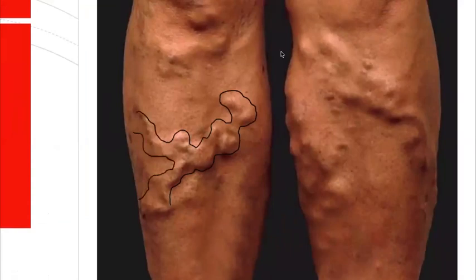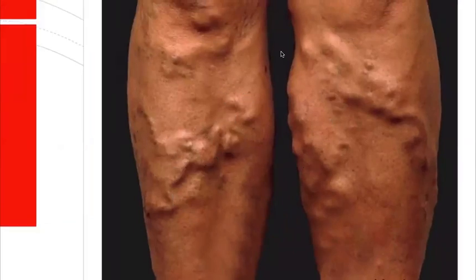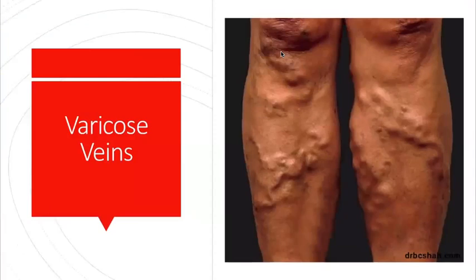So when you see someone who has legs like this, I want you to think, these veins are filled with blood, and that's why they're so big, and that's why we can see them. And the reason they're filled with blood is because this blood that's in here should have gone into the deep venous system, and then from the deep venous system should have gone up towards the heart, right? But the valves weren't working. The valves in the superficial system weren't closing and opening as they should to push blood into the deep venous system. So a lot of blood is just hanging out in the superficial venous system, and that's why we can see them like this from the outside of the leg.